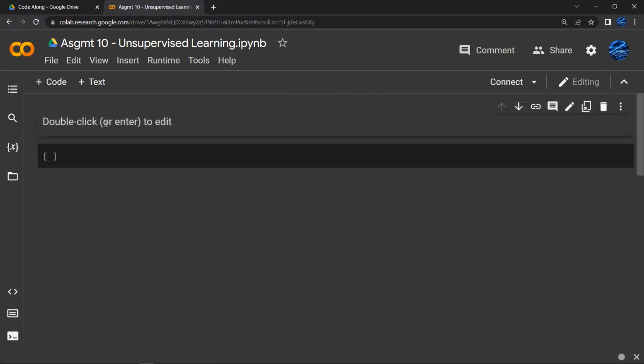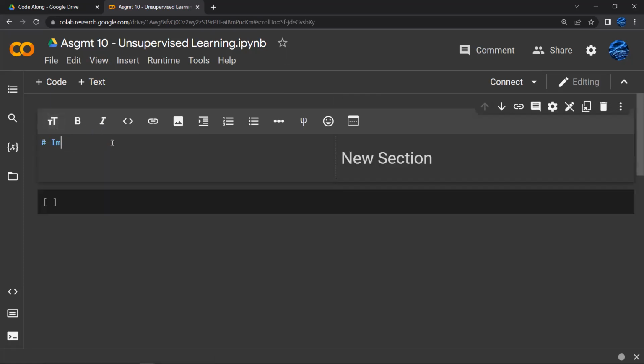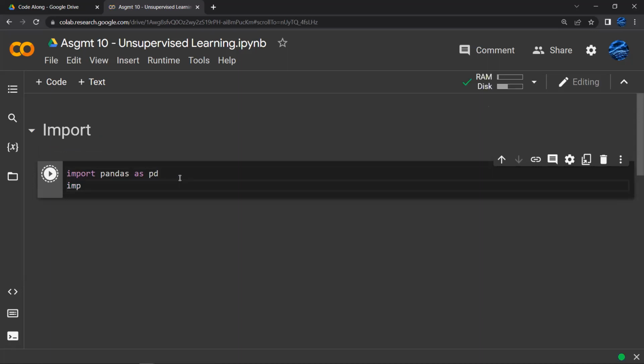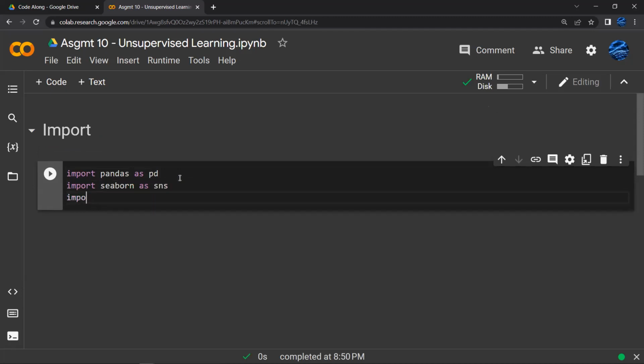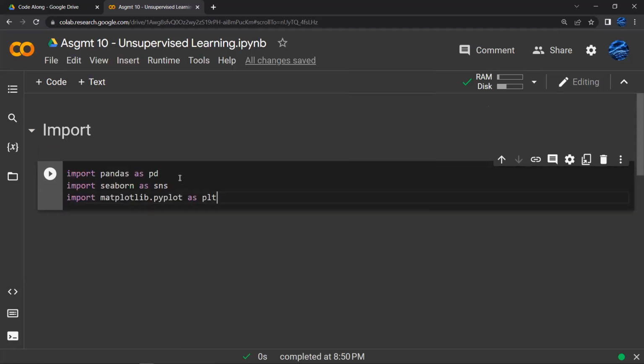I'm going to first create a new section and call it imports, where we are going to import our data. I want to import pandas as pd. Let's also import Seaborn so we can get our data and display it, and matplotlib just for some visualizations.